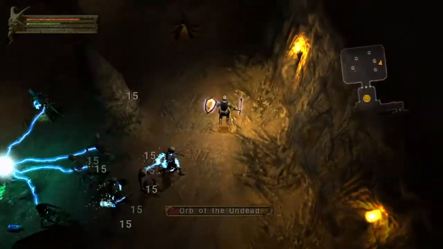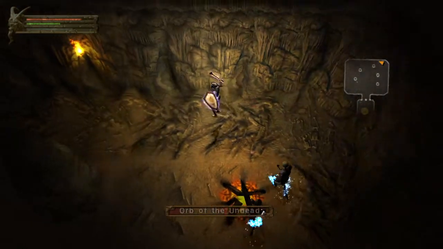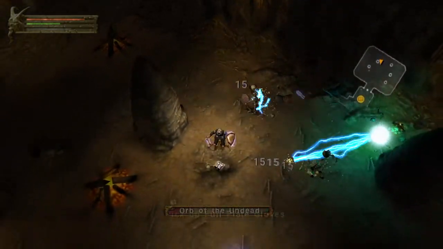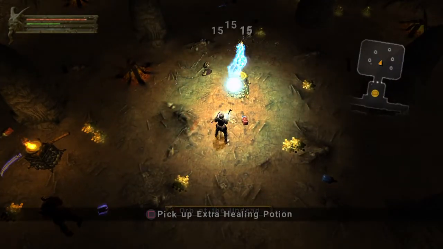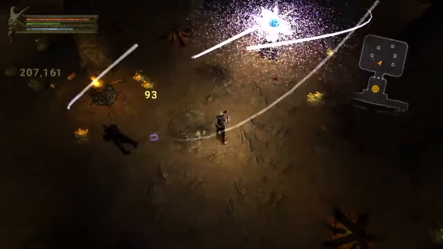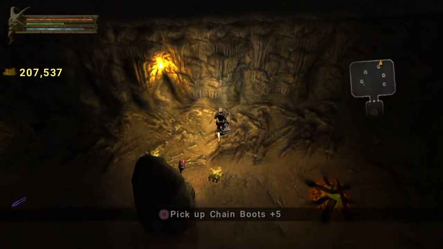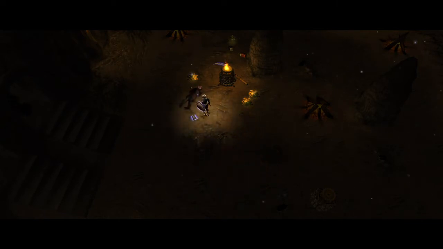Get out of there. Plus, I can't even see the health bar. Alrighty. So, that's actually the least I thought it was going to be. Okay, I thought it was chain boots. I got all this treasure sitting on the ground.